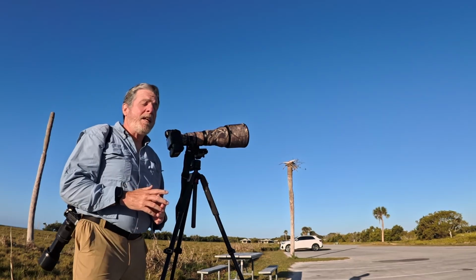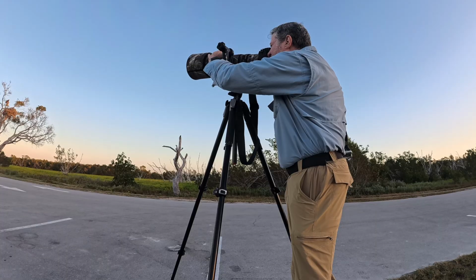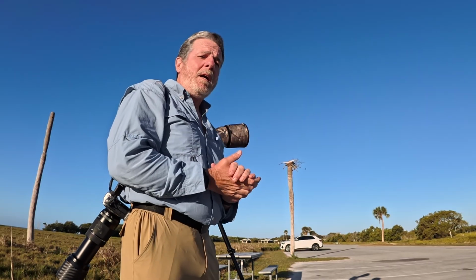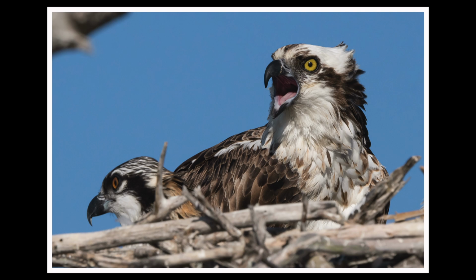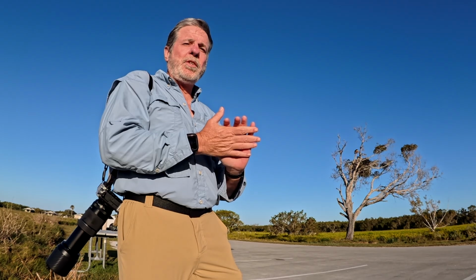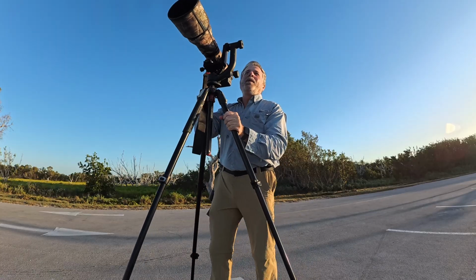With the Nikon Z8, I'm using the bird eye autofocus tracking, and I'm using the wide custom 2 focus box and placing it on the face of the bird to help the eye autofocus tracking out. Now I move the camera a little bit to the left. There's a branch that's in the way there, and it is hurting the composition. Make sure you're looking around and seeing if there's anything that could be taken away from your image. I believe now by moving to the left that I'm creating a better opportunity for myself.